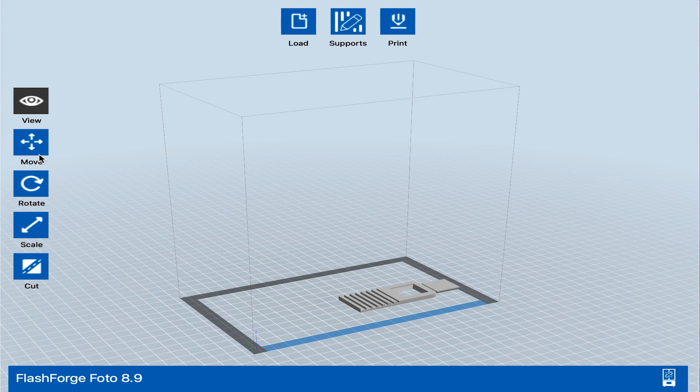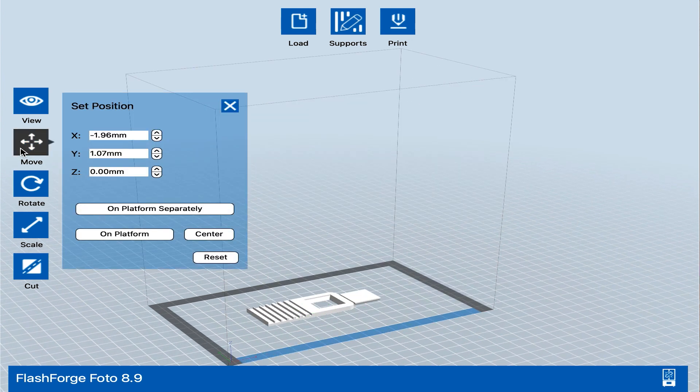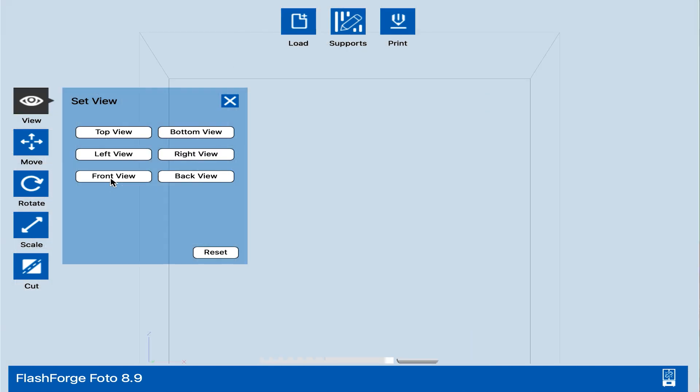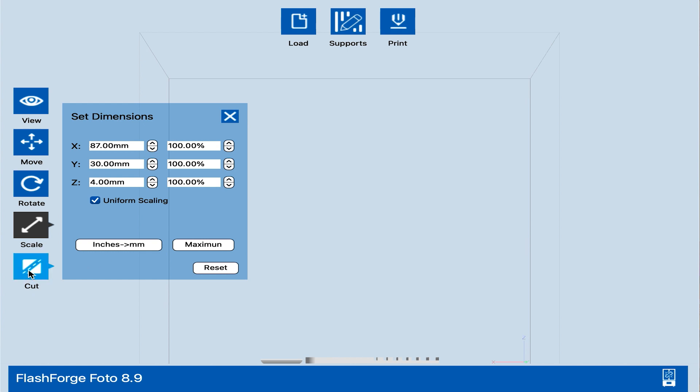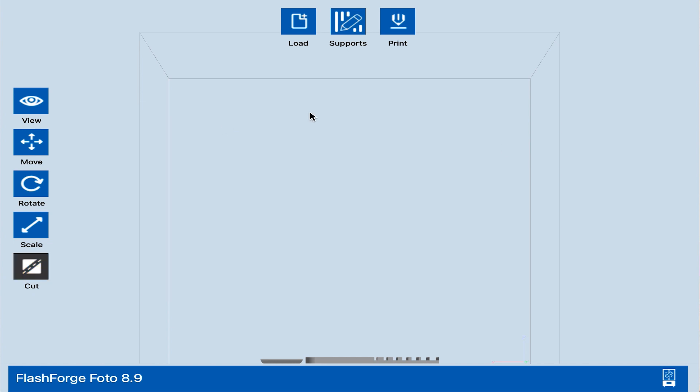Okay. So, it's put it right sort of on the edge, which is kind of annoying. So, I'm going to move it to around the middle. And I don't want to scale this or anything or rotate it. I just want to print it flat on the build plate. And so, around in the middle there, I'm sure there's a way of, there you go, center. So, that will center it. You have a look at the top view, bottom view, left view, right view, front view, back view. That's all pretty interesting. You just stand and move parameters there. You can set the rotation there. You can surface to the platform. So, that's when you tick that. And then you tick the surface you want to go straight down. And if you want to change the scaling of it, you do it there. Set cut to a plane. Not sure what this does. Looks like you can slice the file in half if you want to. But we don't want to do that.